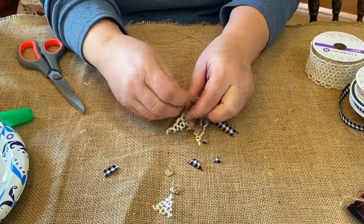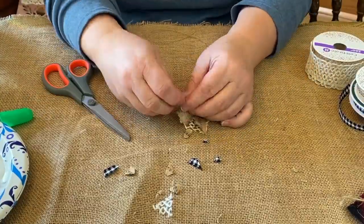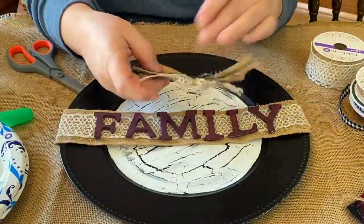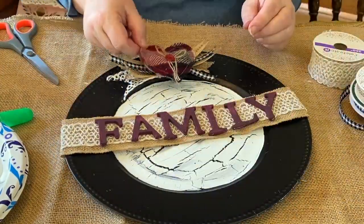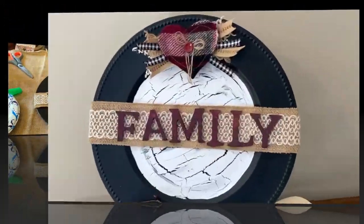I'm just dovetailing these pieces of ribbon, just trying to make them look a little bit nicer finished off. But you'll see the heart in just a minute. I actually sewed this and then put a little button and some twine in the middle of it. So here it is, guys. Hope you like it.